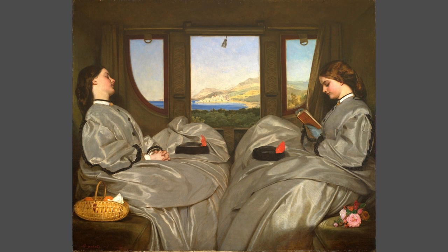The Travelling Companions was painted at the very end of Egg's career. He suffered from serious lung disorders, which became very debilitating after 1860, and in 1862 he travelled to the Mediterranean coast of France and Italy in an attempt to recover his health. What he saw on that journey clearly provided inspiration for this painting, which he worked on during a brief return to his home in London in the latter part of 1862. In early 1863 he went south for his health again, travelling to Algiers, where he died on 26th March 1863.